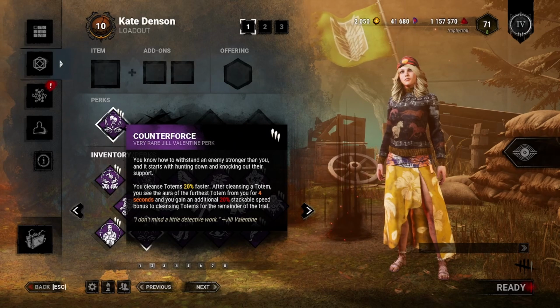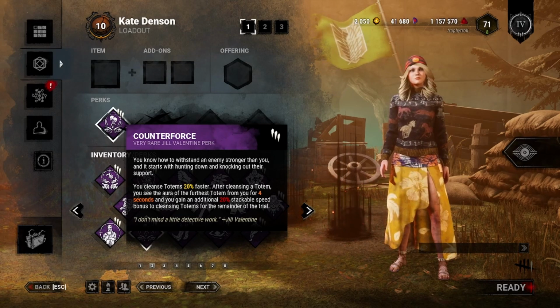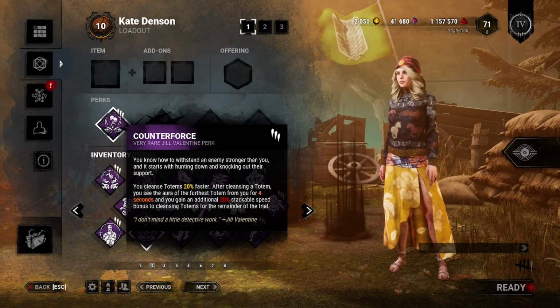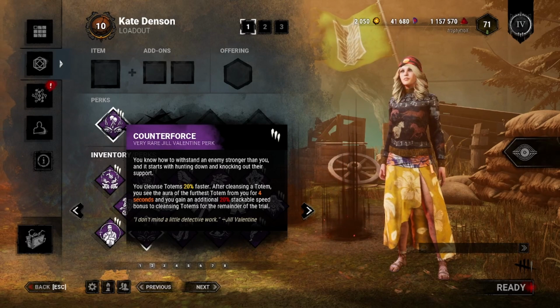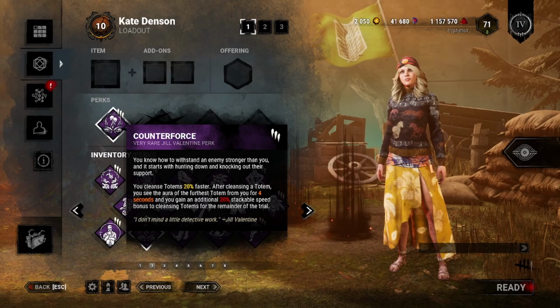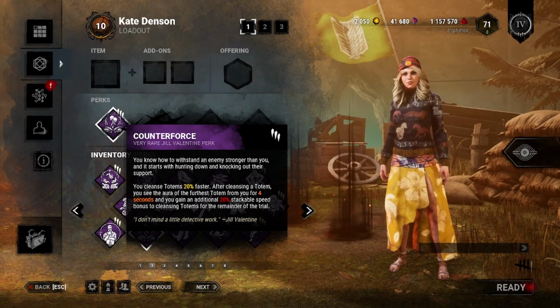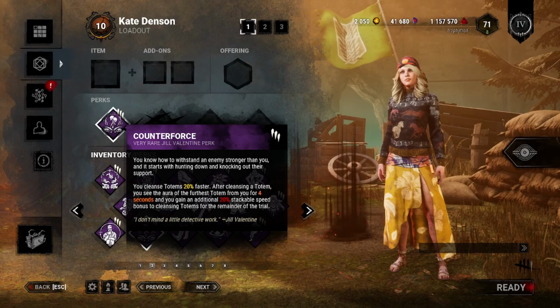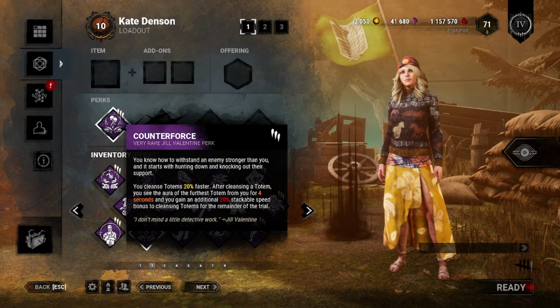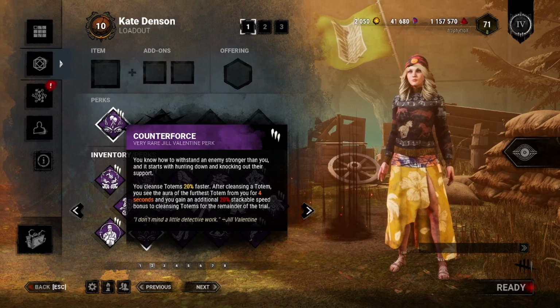Well, it can be. By itself, it's only really good if you are running it against a killer who has a totem build. Using one perk to essentially remove a killer's build and all of their perks can be worth it. But this isn't really reliable. Totem builds do exist, but they aren't super common. If the killer isn't even running one totem perk, Counterforce by itself is useless.